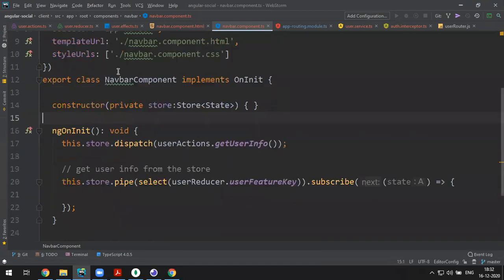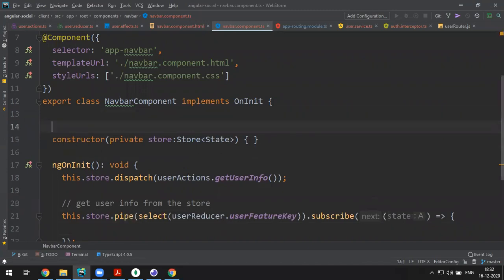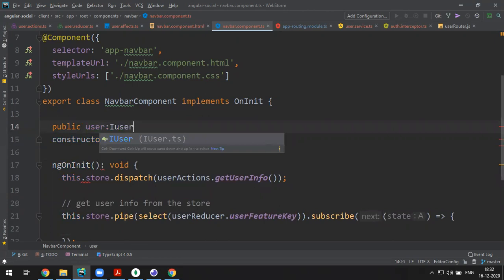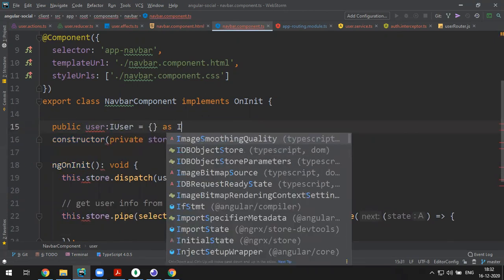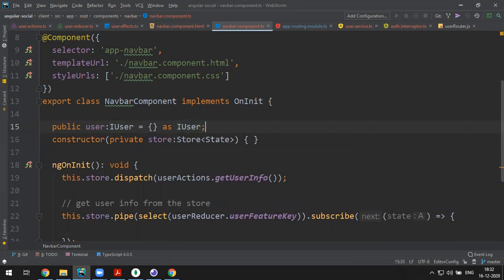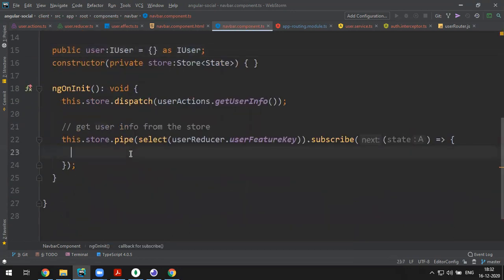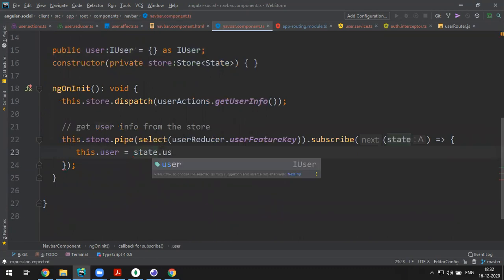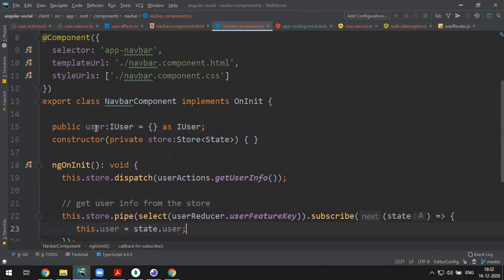Here I need to have the user information stored. So public user of type iUser is equal to an empty object as iUser, empty object as of now. So here this dot user is equal to state dot user. Okay, so I get the user information in my navbar.